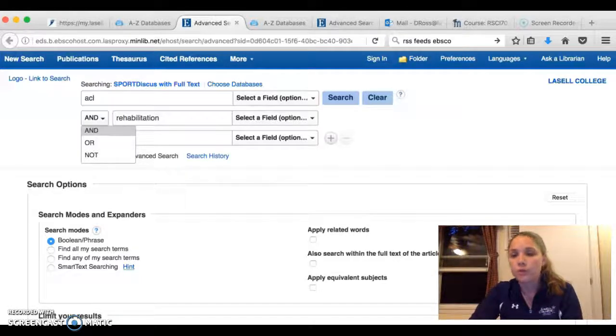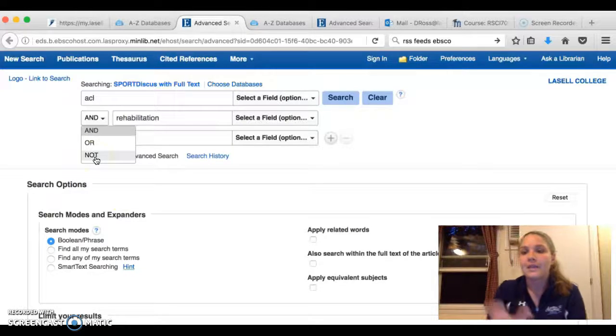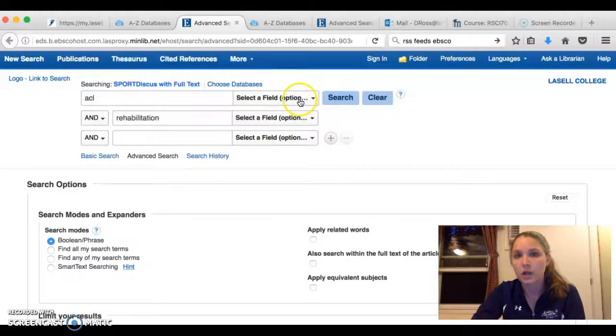If we use or, then articles that have ACL or rehabilitation will come up, so we'll get significantly more articles if we were to do that. And if we use the word not, then we'll have ACL, but there will not be the word rehabilitation, whether it be in the title or whatever option we select over here.